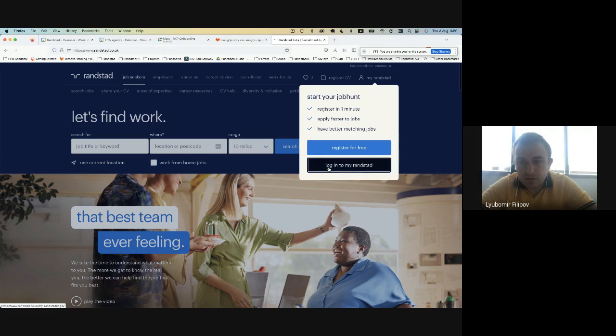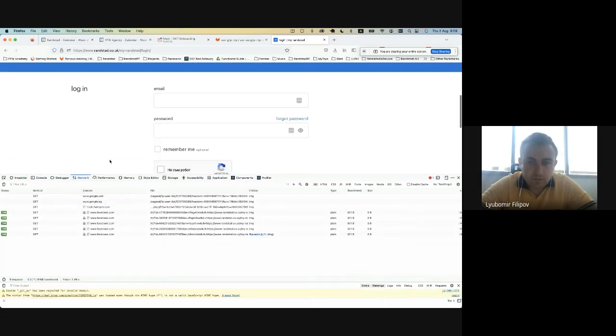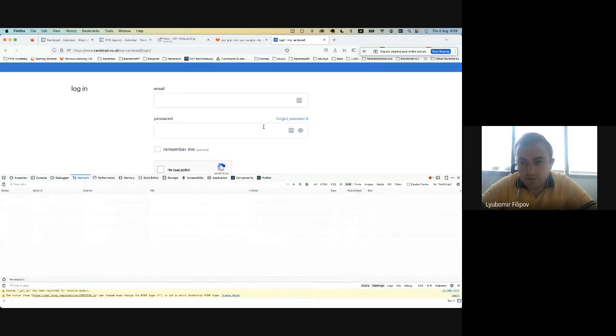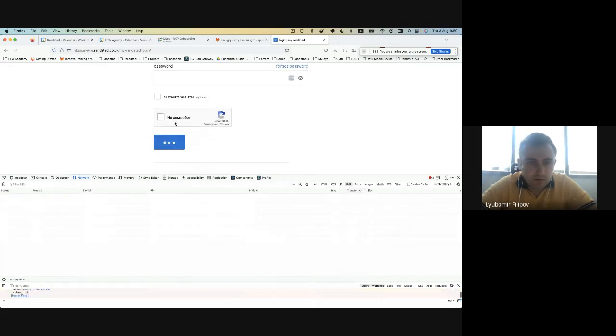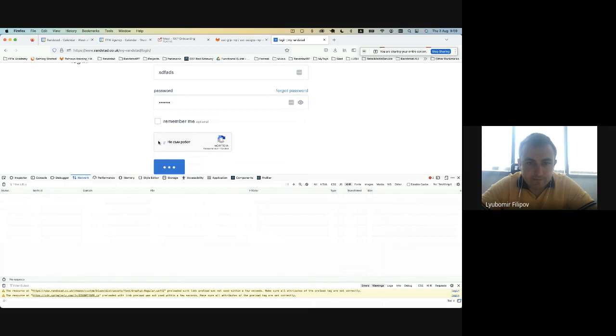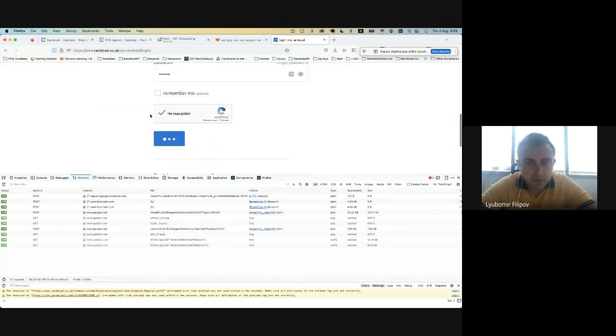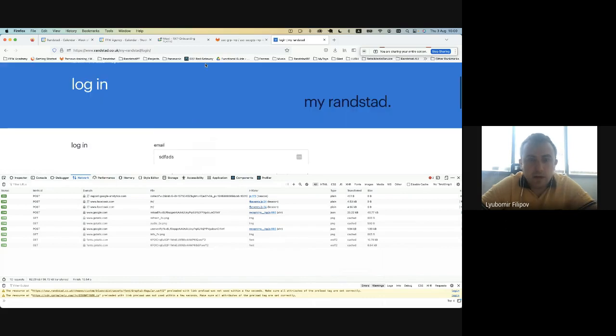Go to here, click on login, and in the network tab, if you choose to see only XHR requests, and when you try to, let's say, login, I see the attempts to login, and this won't work in our case. And why it won't work? Because it's trying to, what happened?